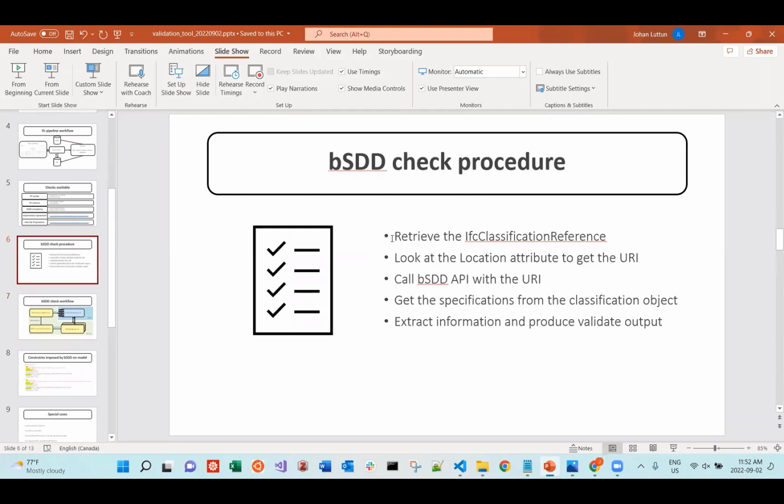I will check VSD. We retrieve the IFC references, solution attributes. We get I, and we call the I. From this, we get the specification, then information, and produce.